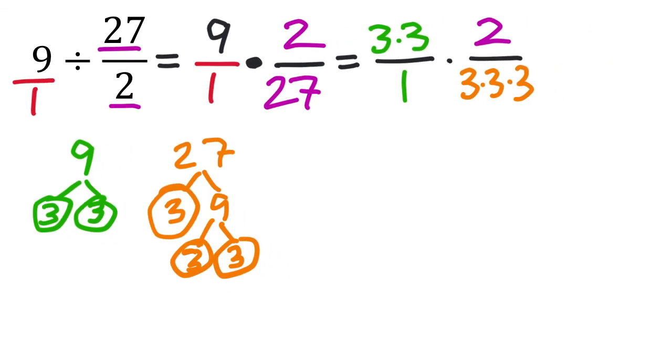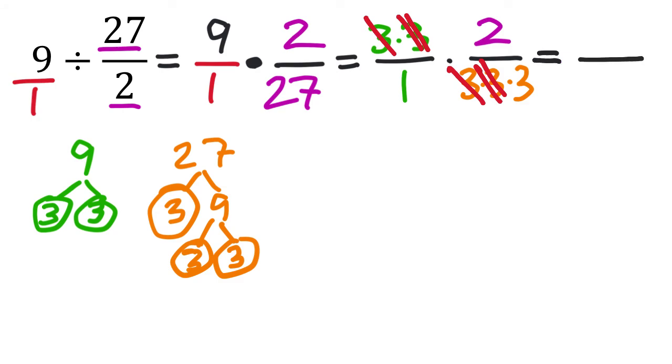So again, with using prime factors like this, now what we're going to do is look for any matches in numerators and denominators. And we're going to cross those out, like these 3's that match, the green and the orange. And again, we're crossing those out. They become phantom 1's, not 0's. They don't cancel away like they've just gone away. But then I've got another 3 right there that I can cancel out with another 3 in the denominator. So that's as many matches that I find in numerators and denominators.